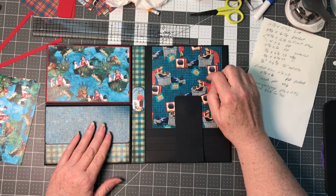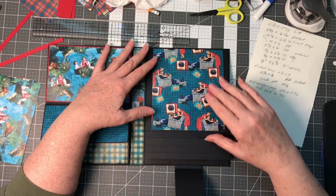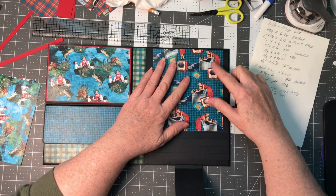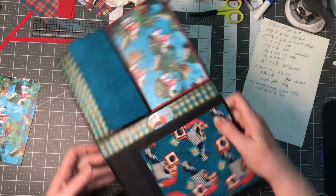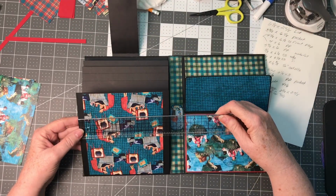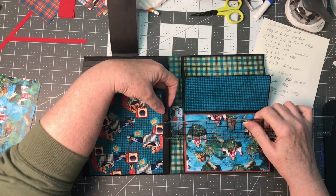But for now, this piece is on here temporarily, and I'm going to put that on here, and then I'm going to do a 1/2 inch coming down for the rest of these with a different paper. So I'm going to go ahead and turn this around, and I want to measure this again just to see where I'm at. 3/8.